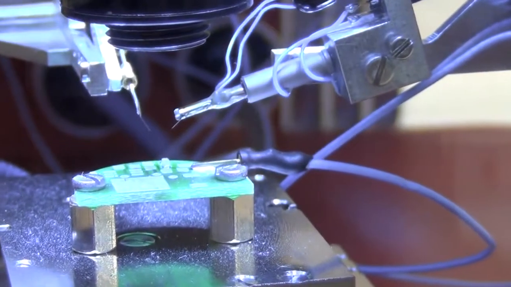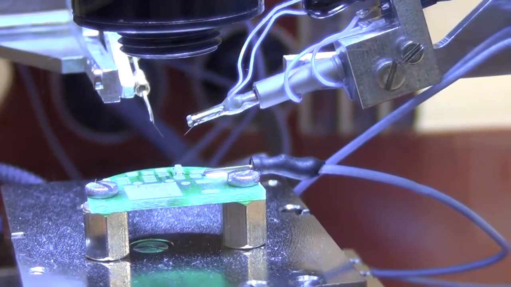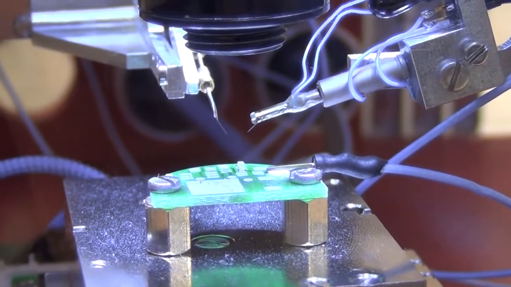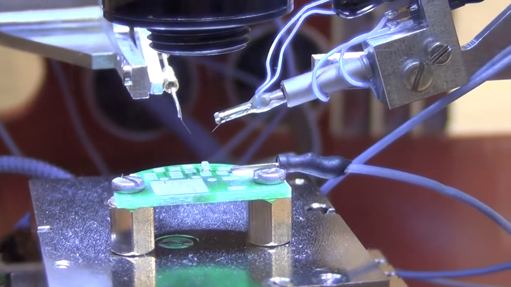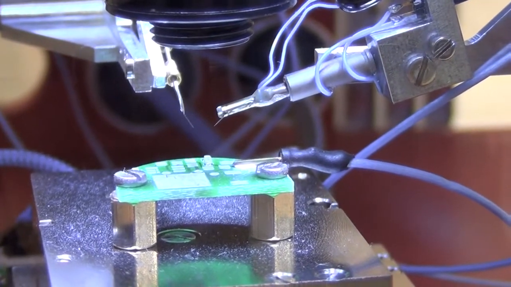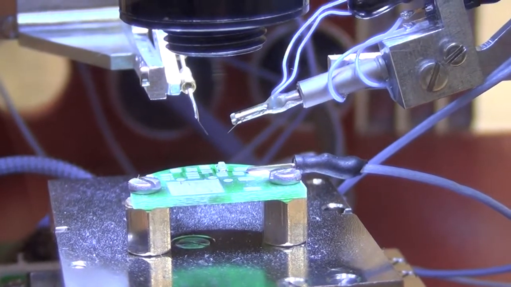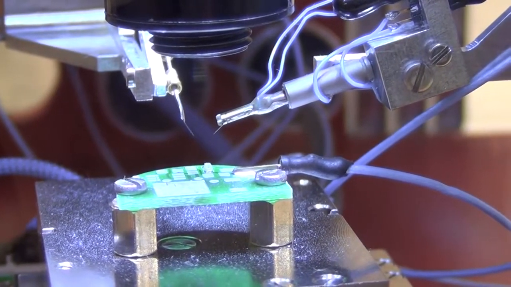On this exhibition we have prepared a demonstrator that shows the situation in an electron microscope. Instead of the electron source, we use a video microscope. And instead of the sample stage, we use our own sample stage. Now we have a task where we have to find a certain point on a sample and we don't know where it is.